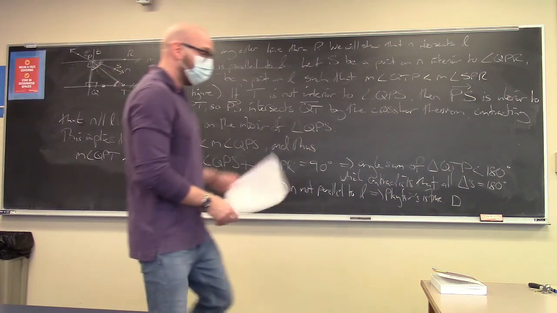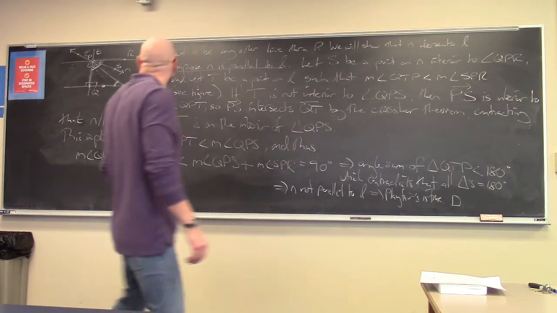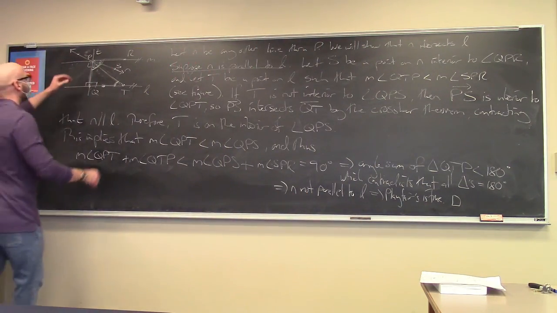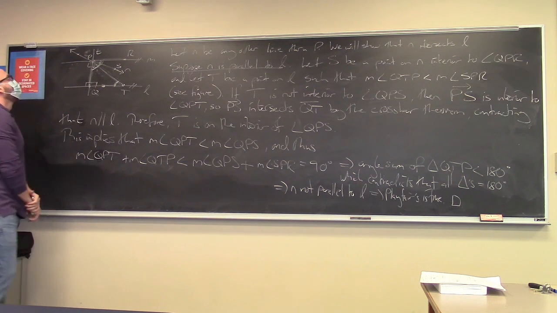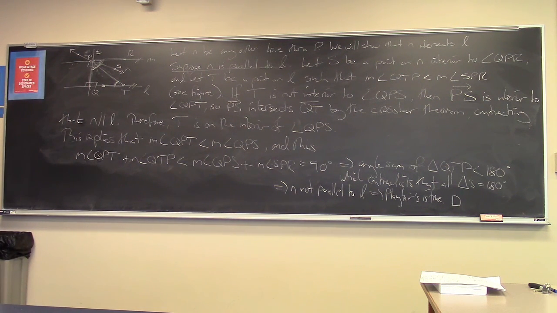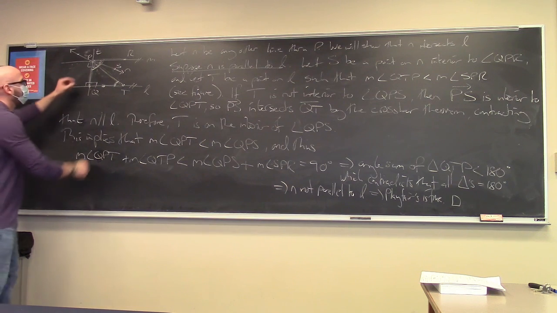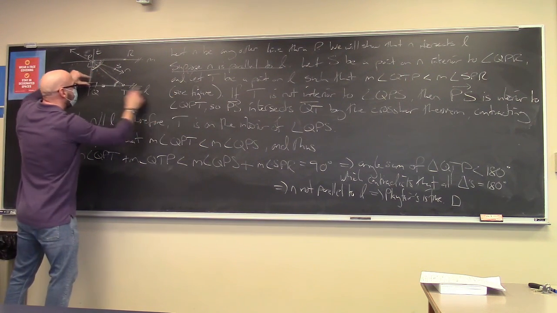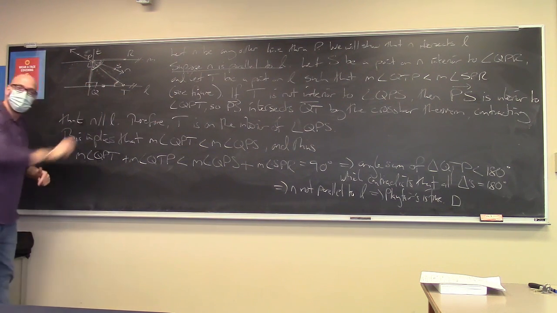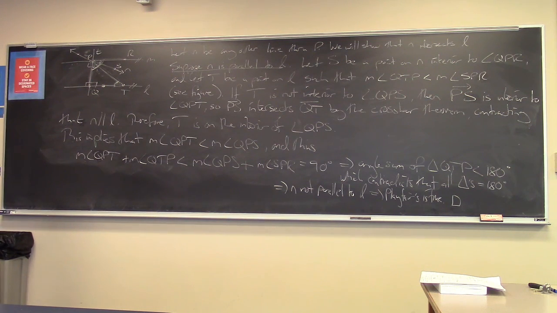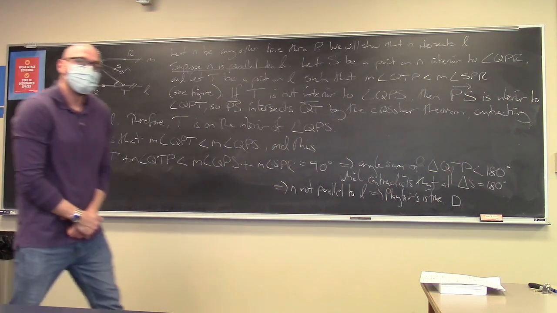Sorry for going over time. Again, I know it feels very messy, but the idea is very simple. It's just let's construct a triangle with an angle sum less than 180. How do you do it? Well, you choose T far enough out so this angle is very, very small. And that's really the whole construction.